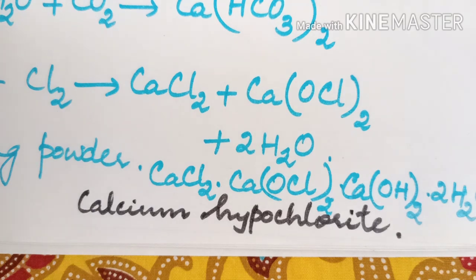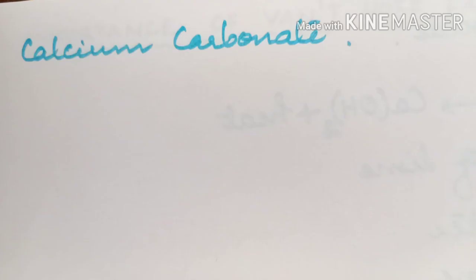Thus, we find that calcium hydroxide is important in the preparation of mortar. It is also important for making whitewash. It is used in glass making, in the tanning industry, that is in tanning of leather. Then it is used for manufacturing bleaching powder, etc.